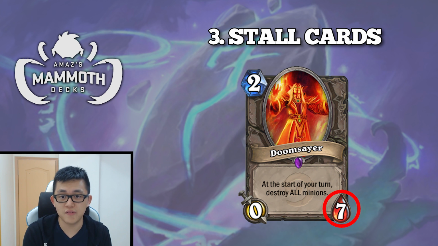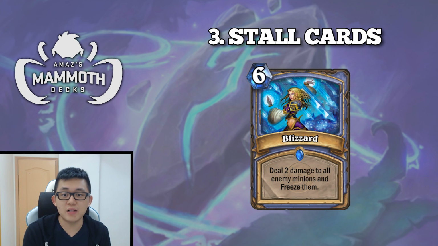and if it does go off, you stop their tempo development dramatically, and you actually get to establish your cards such as card draw and secrets. Blizzard is also a high value choice for this slot category, as it freezes your opponent's board and deals with minions as it deals 2 damage.